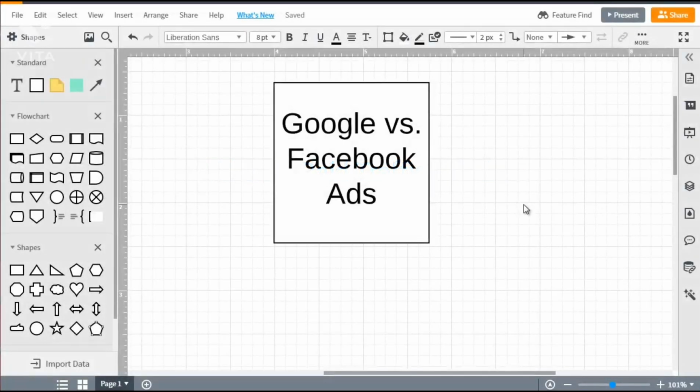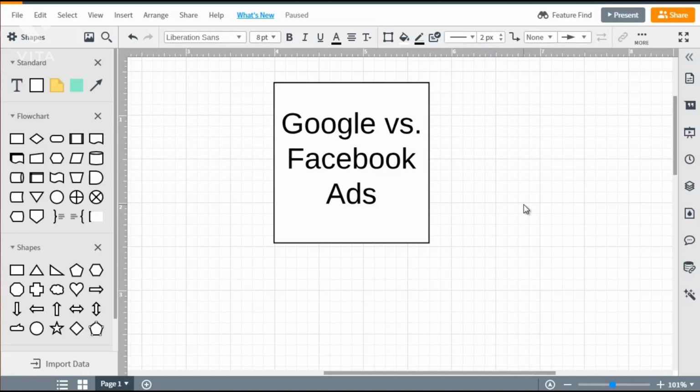To better understand what kind of mindset you need to be in, what I want to do right now is give you a comparison so that you can understand the differences between different types of paid traffic. So we have Google Ads, which we're referring to where you go to google.com and type in a search keyword term, and then you see the ad at the very top. Google has many different types of ads, like YouTube ads and Google display banner ads. We're not talking about any of that. We're just talking about the search ads.